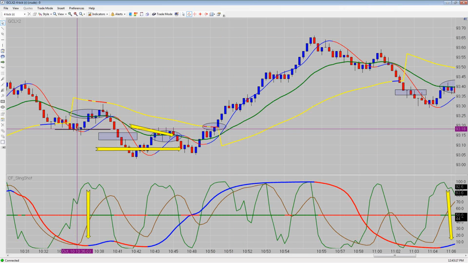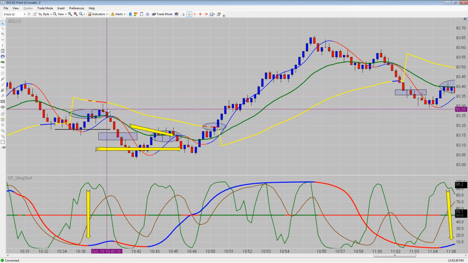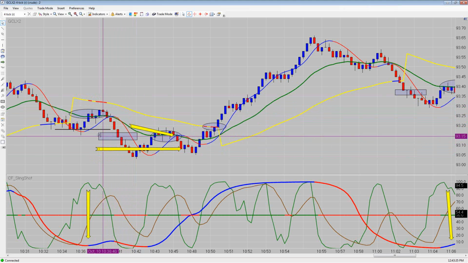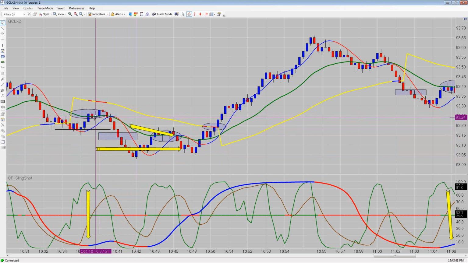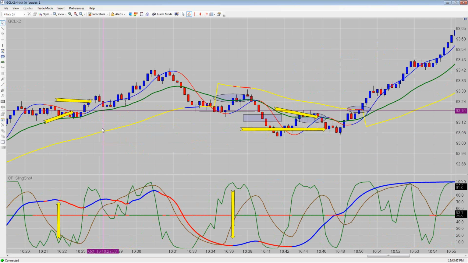The close below the one that broke it, you see I drew this black line in here because we never got the close below that level. That's the level I was looking for. But while I was waiting for that, it pulled back up, tested the BBC, and gave a down close. So you could have shorted it right there. If you had 8 ticks risk on, you would have stayed in this trade and made some nice profit. If you waited for the close below this area right here where the rectangle is, where you would have entered, I think there was 24 or 25 ticks profit in this move if you would have shorted here, and about 11 or 12 if you would have done it here.